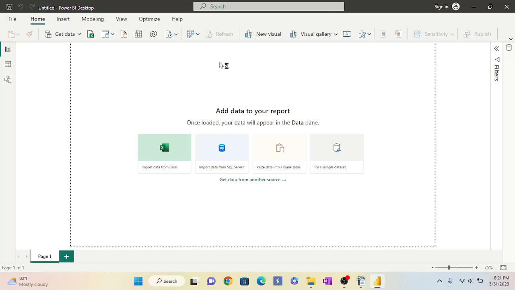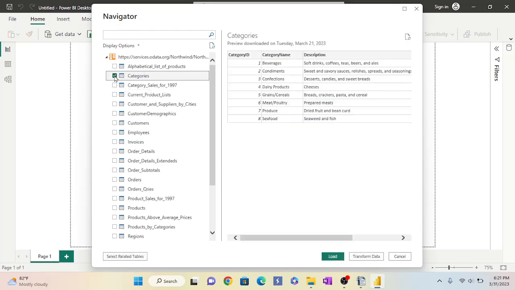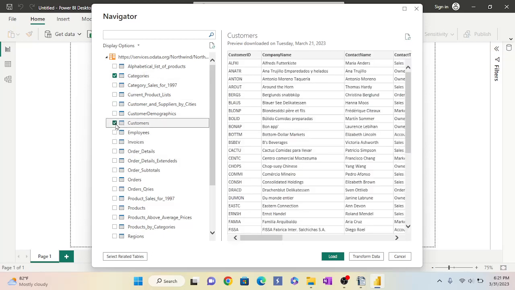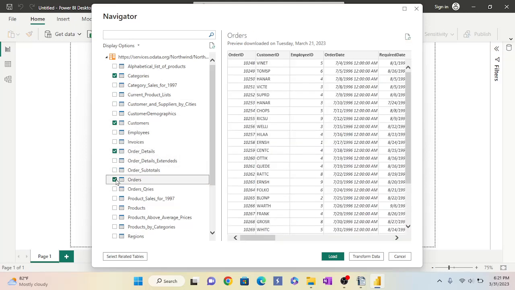So once this data gets loaded, we will load some of the categories, customers, order details, orders and products.